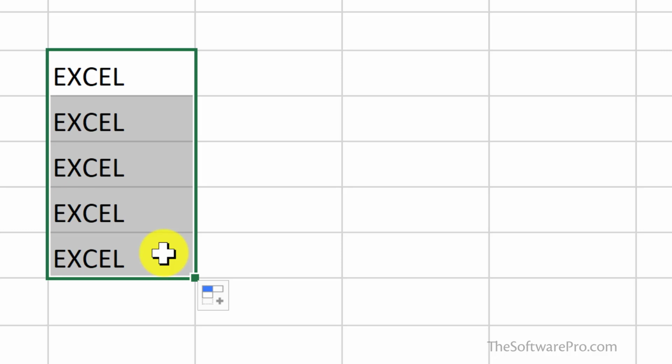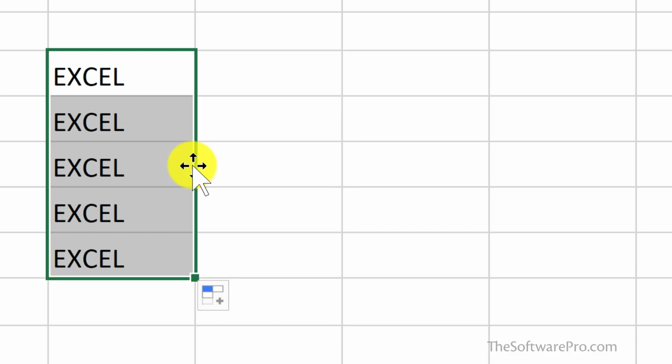Another way to copy or to move is with drag and drop. Here again, we select the cells that we want to work with and we'll move to the edge. So not to the corner like with AutoFill, but any of the edges there, and look for the four-headed arrow. Drag and drop works best when it's a fairly short distance that you want to move or copy.